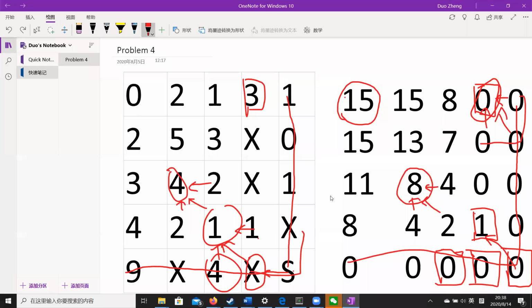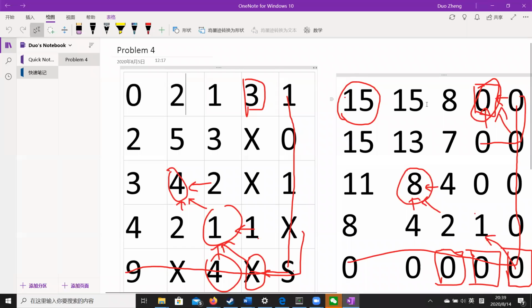Let's see. So we're on 15 here. Then we go and see. So I'm on this cell and I have 15. If I go back to my previous position, the sum has to be 13, right? Because I receive an extra $2 when I come here. So the previous has to be 13. If the previous is 8, for example, then after I get to it, it becomes 10. And 10 is not the 15 we want. So the previous had to be 15 minus 2, which is 13. We see only one valid value here, which is 13. So we can only go this way, right?